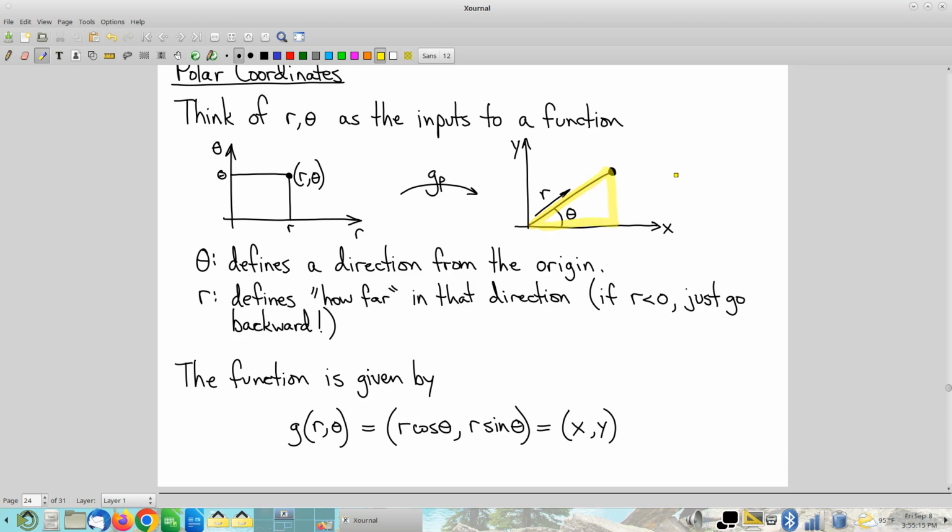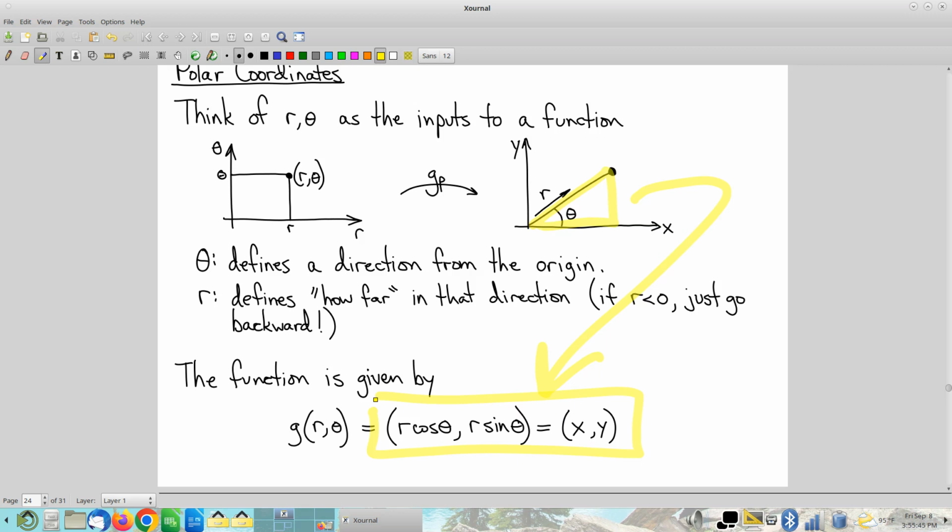Right? And the trig of that triangle gives us these formulas right here. X is r cosine theta, y is r sine theta. Now, I trust that y'all are all proficient with your trig, and so I'm sure you can think that through. But if you're not sure, then it's a good thing to think about and make sure that you're comfortable with. Come to office hours and ask questions anytime, of course. All right, is everybody okay?